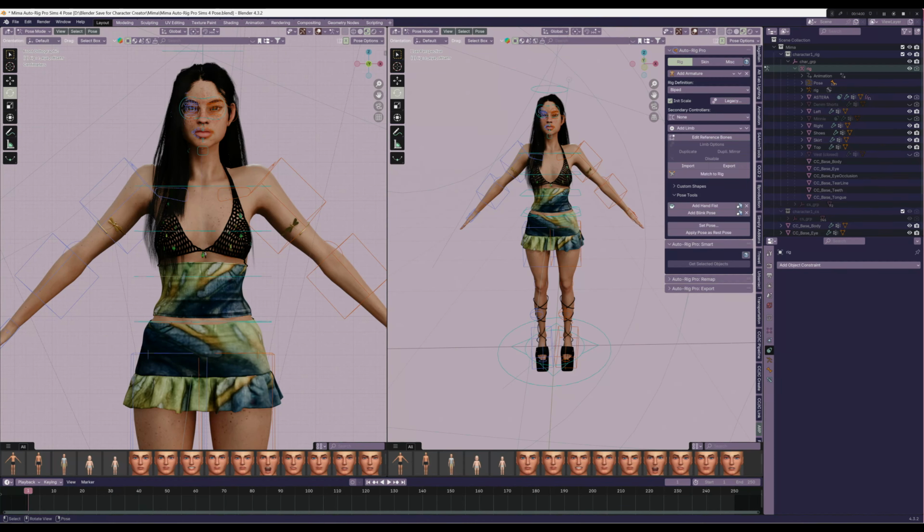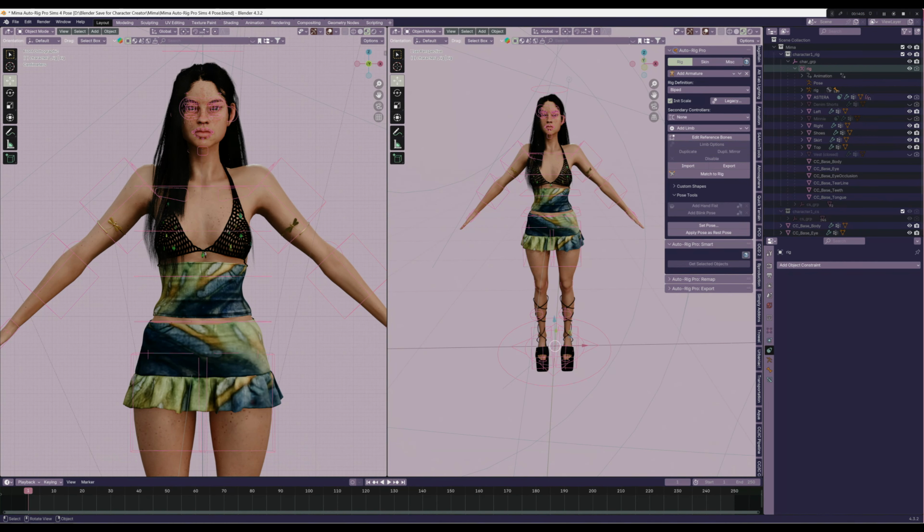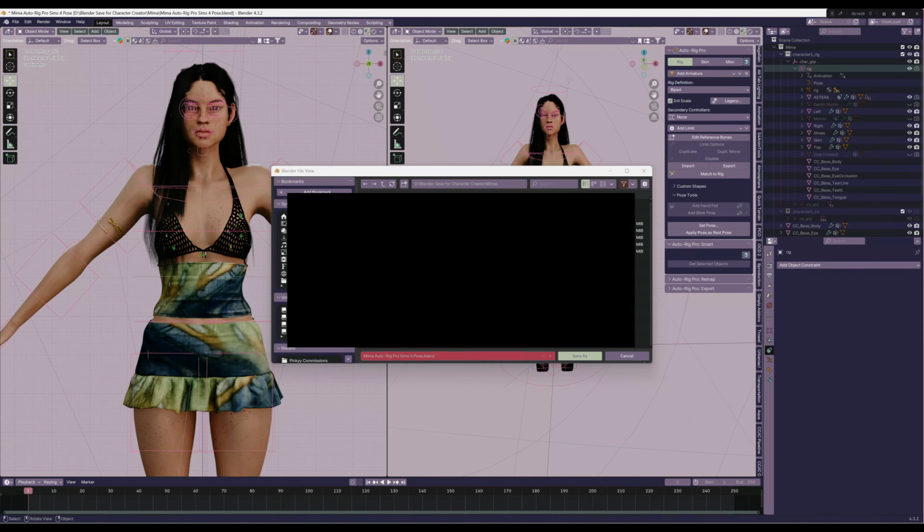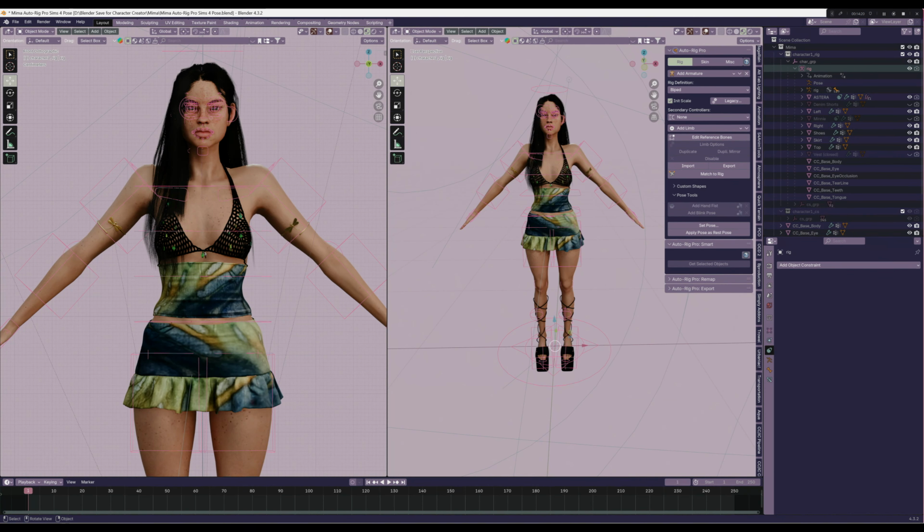So this is saved, everything's good, and I'm going to go back to object mode. I'm going to go to save as, and then Mima and Sims 4 pose, and I'm just going to put with heels so this won't be overwritten by accident. And so this is saved and I'm good.